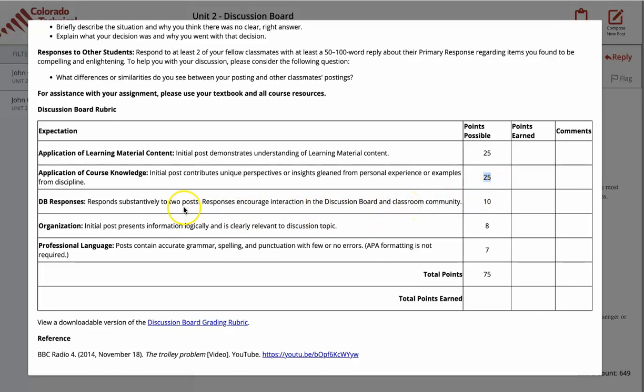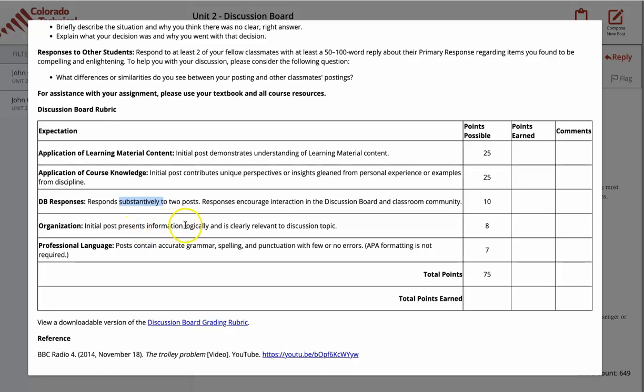Your responses. Remember, you have two responses that are due. You have a few extra days to do them. And the thing about them is that they need to be substantive. In other words, that means that you respond to somebody's ideas. I mean, it's nice to say, hey, Bob, I really enjoyed reading your post. You're awesome. But that's not substantive. You're not really engaging somebody on an intellectual level. And that's what we want, some sort of intellectual level. Or even suggest, hey, that reminds me of something else I read in the readings. In other words, you're bringing something to bear that has some weighty relevance to the course.